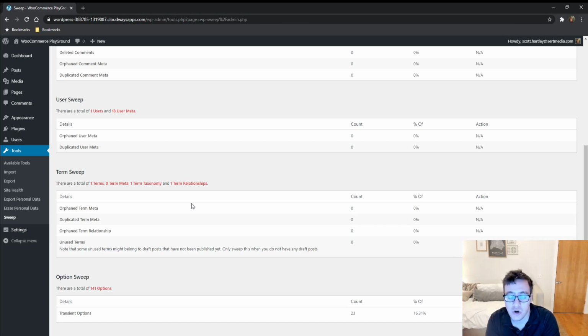Unused terms will delete terms that have no post associated with them. However, if you have terms that a post is drafted with and you delete them, they will no longer have any term associated with them, because if the post isn't published, it will delete the terms. And this can be useful, especially if you're cleaning up your website. Oftentimes when people go through and scrub old content, they tend to leave older taxonomy on there that tends to have zero posts. And you also have times when you accidentally duplicate taxonomy and you may not even be aware.